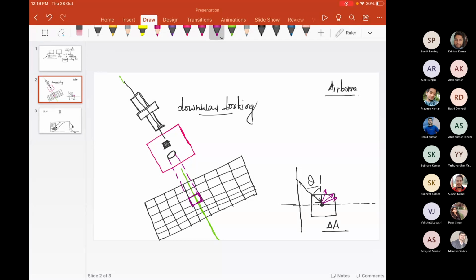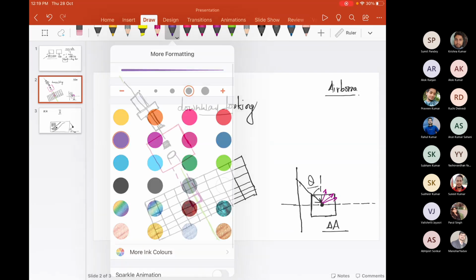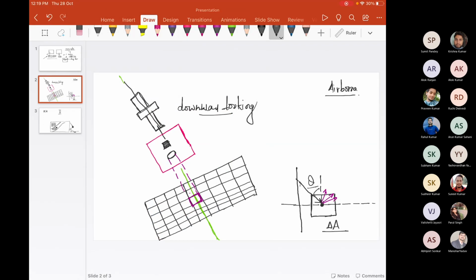The direction which satisfies Snell's law, in that direction you can expect the highest energy component that is reflected. But even if it is diffuse, then in other directions also we will get energy. And generally we consider near diffuse reflectance for remote sensing, so that in one particular direction there is no dominant component. We consider normally it is well distributed in 180-degree solid angle.